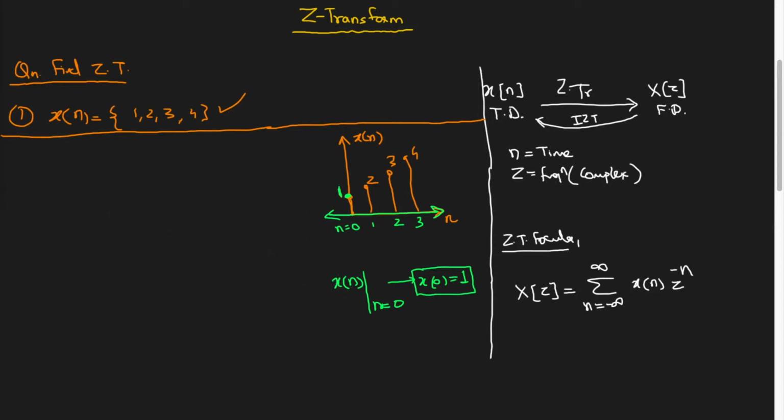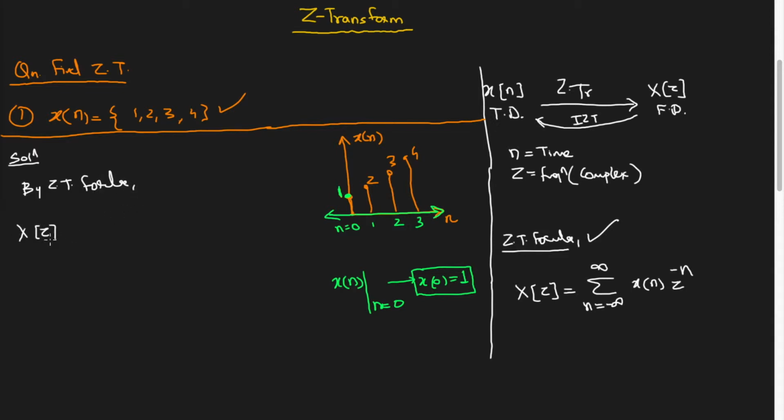Now once you have that, we can start solving this question. See how the solution of this problem is going to be. First we will have to use the Z transform formula, and the Z transform formula is over here, so I'll use that one. Okay, so by Z transform formula, let's write down the Z transform formula.